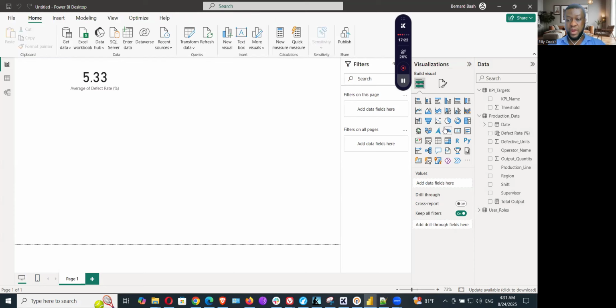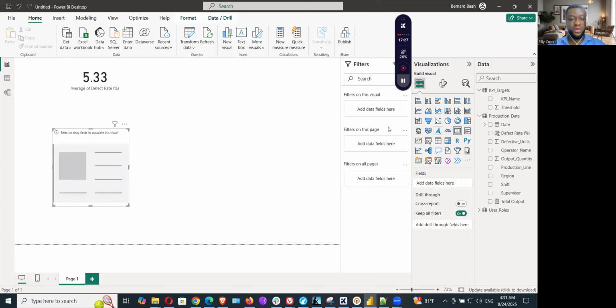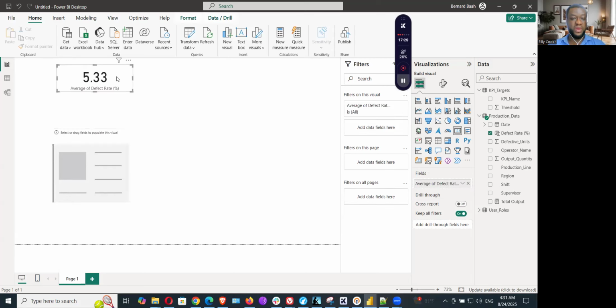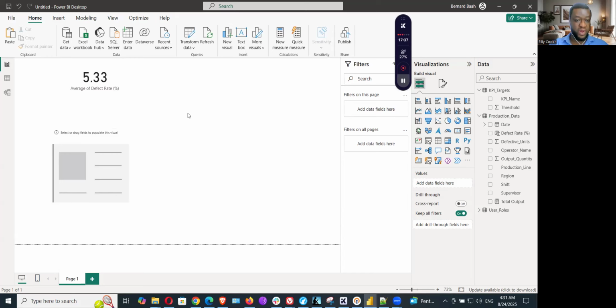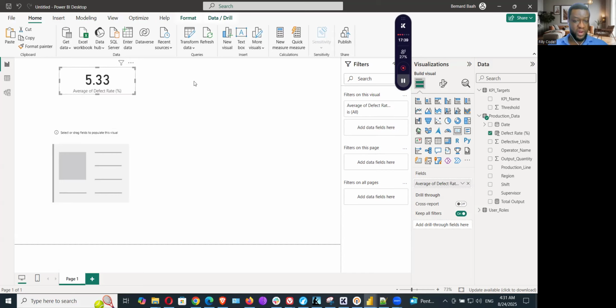Again, I'm going to add another card. I can either add a new card, or I could duplicate this: right click, copy visual, and I can just Control V to paste that on top of this, and then drag it so that it's the same size.